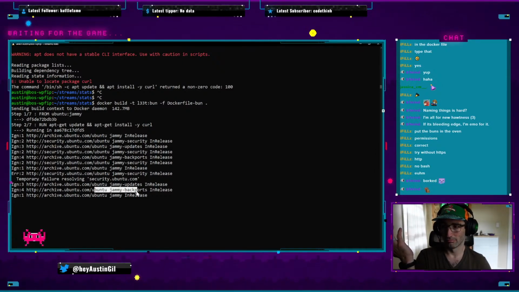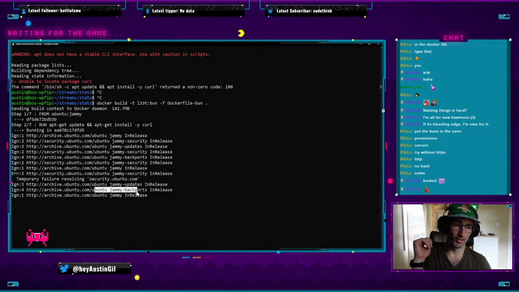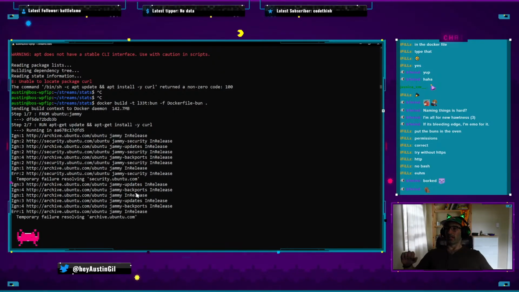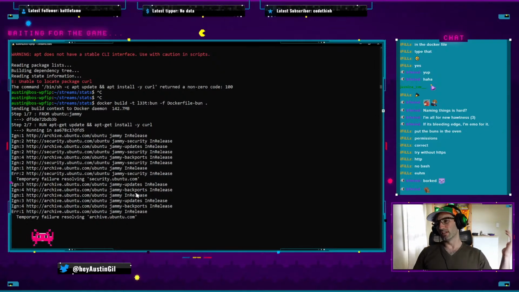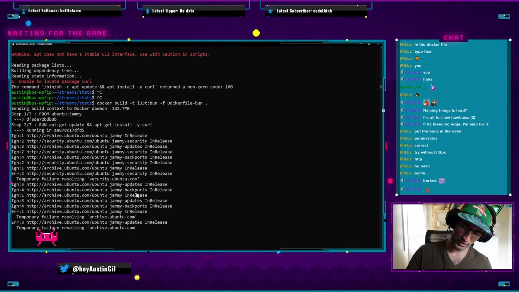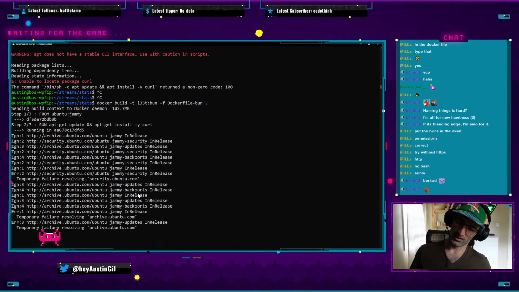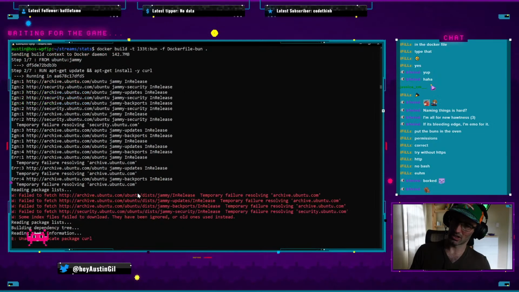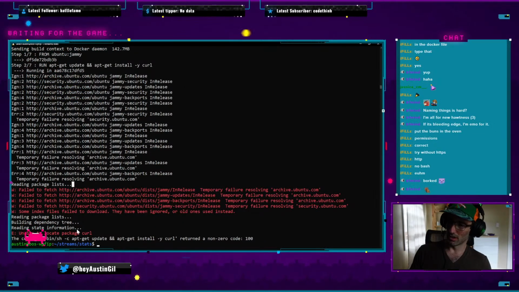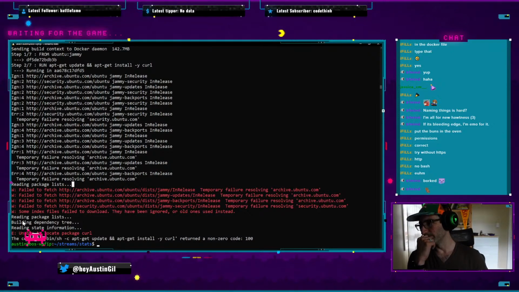PB&J. Okay. Failure resolving archive.ubuntu.com, that's fine. We don't need security, we don't need archives, we just need those sweet, sweet buns. Which came out wrong. Unable to locate package curl.